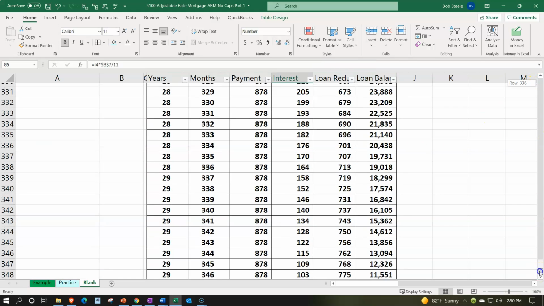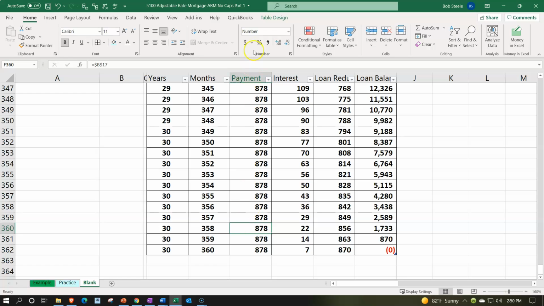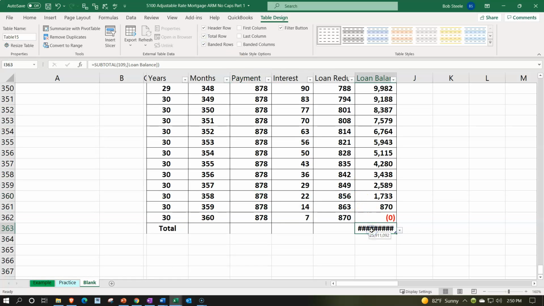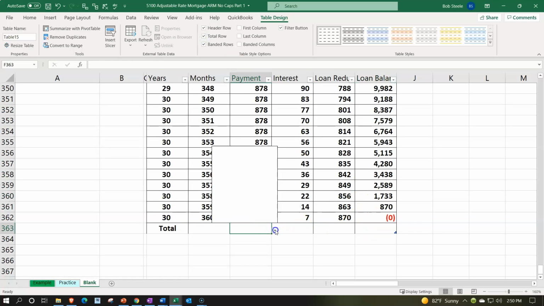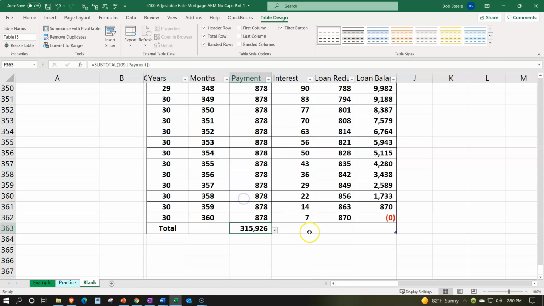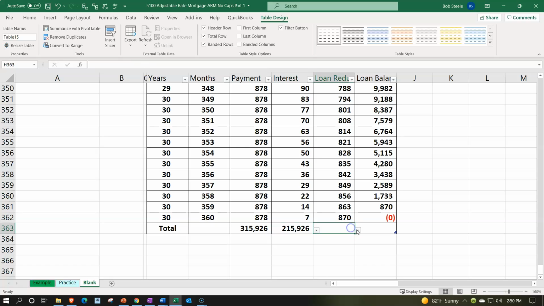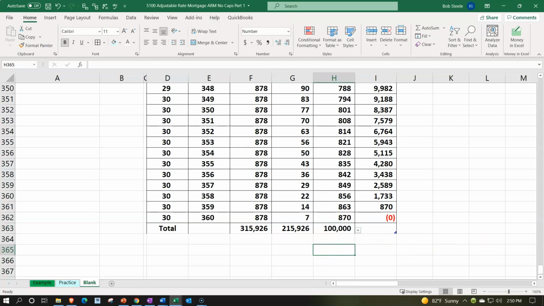And then we're going to go down, and then you could add like a total column down below by going to the table design, totals. And I don't want to total this one up. I want to total like this column. I'd like to sum that up. I'd like to sum this one up, and possibly that one as well. So there's our sums, there's our totals. Okay, so that's going to be our starting point.